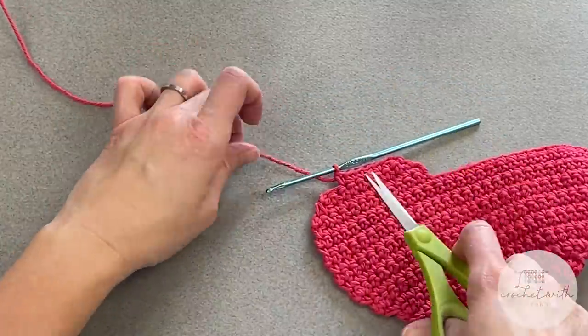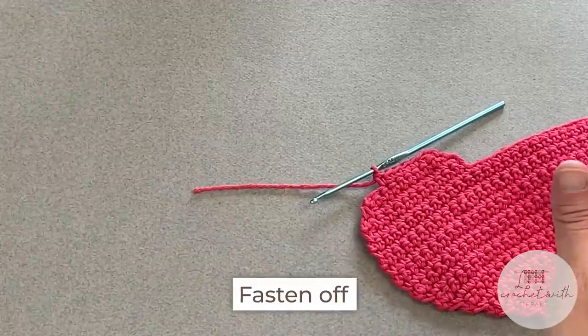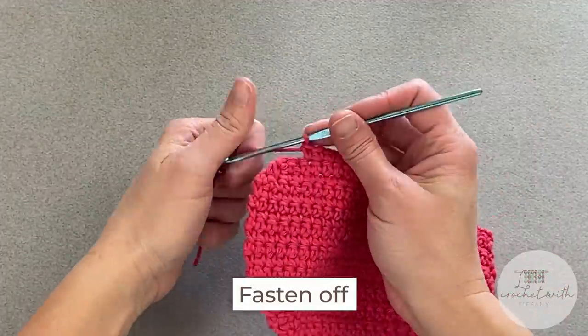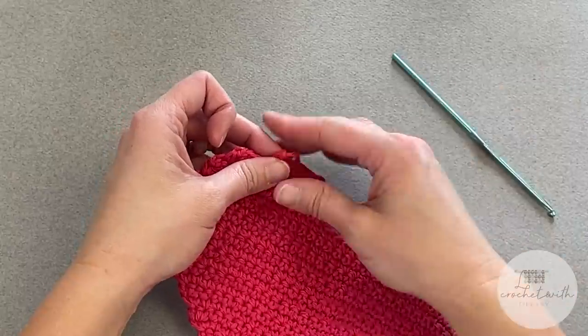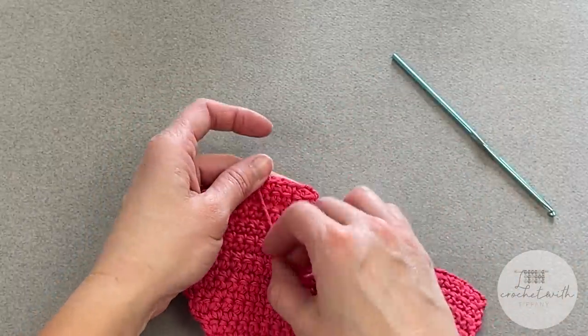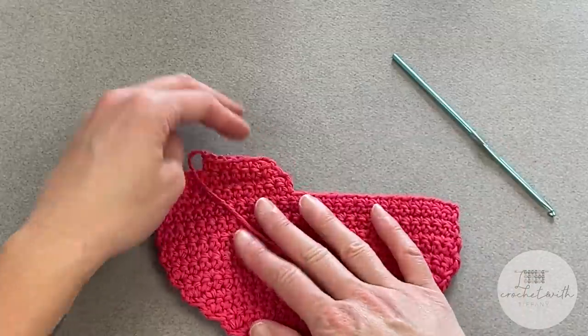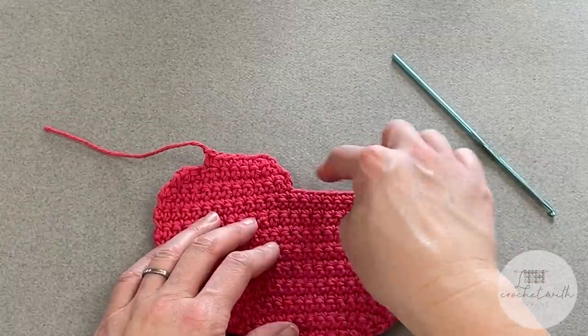Grab your scissors, cut a decent tail, about 3-4 inches long. We really don't have to weave anything in on this project. You can if you want to, but I will just end up taking these tails and tucking them into the inside of the work. Okay, so we have one heart hump done. Let's go to the next one.